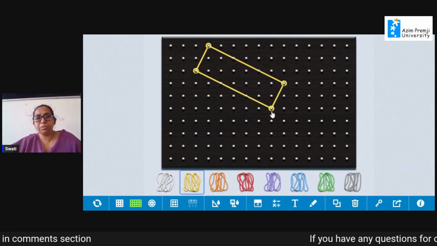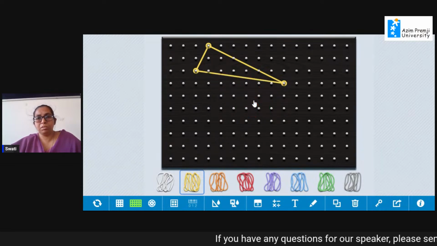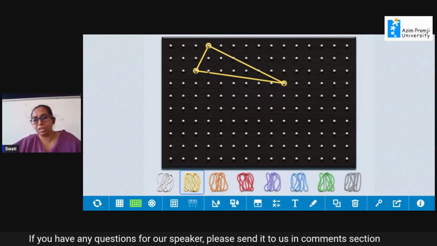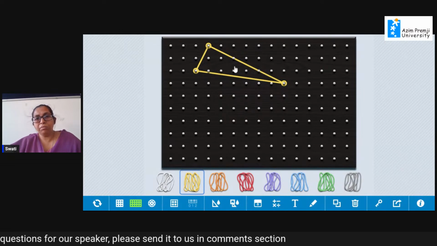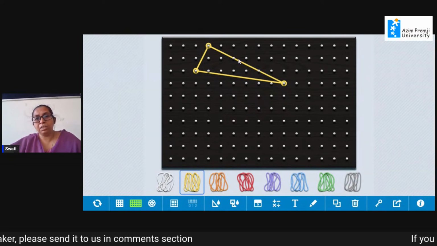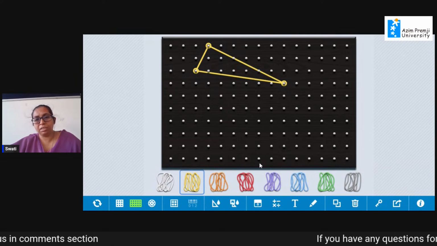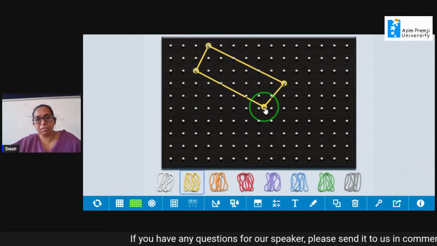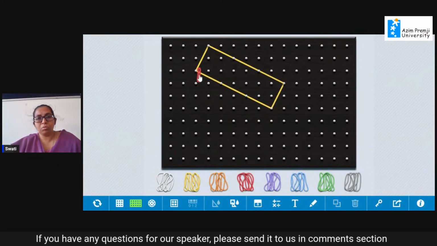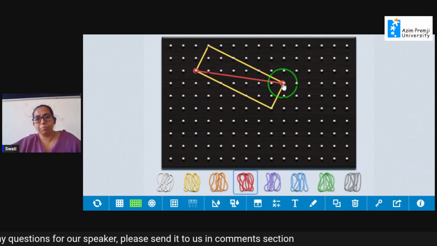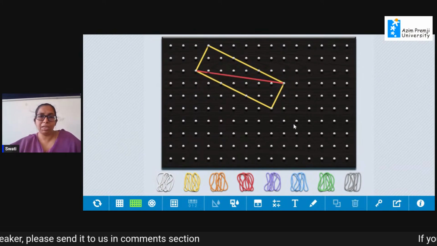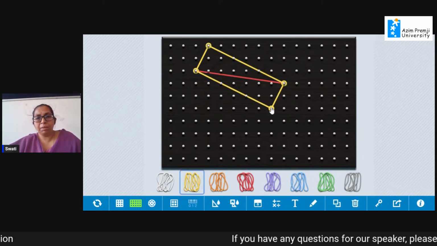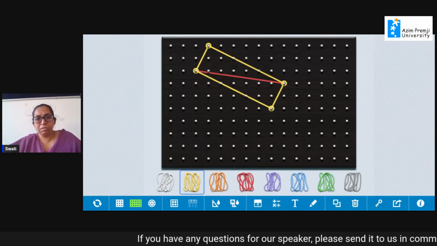So what happens if you just release one corner, one vertex? What kind of triangle do you get? Obviously you get the diagonal, whatever comes with the diagonal and the rest, right? Another advantage of this is that you can show a diagonal very nicely. It will just appear as a line segment and not as a pair of line segments, which will happen here. So you can see what happens when you just release this.